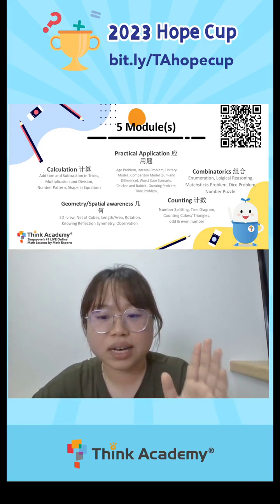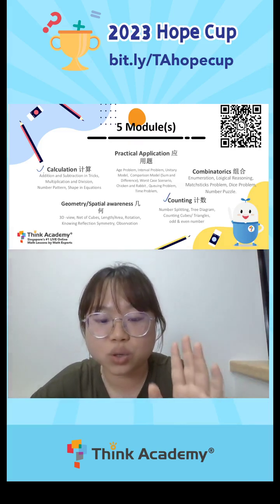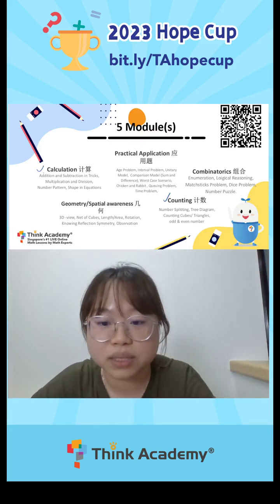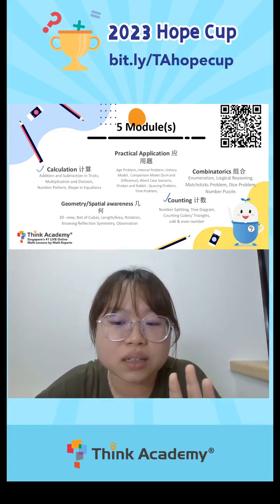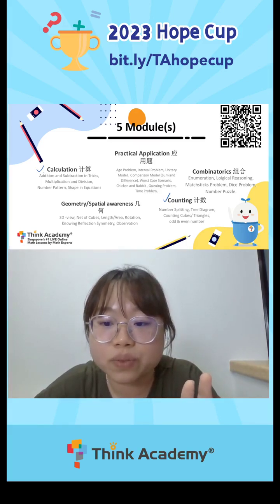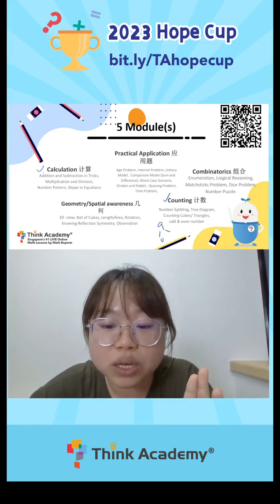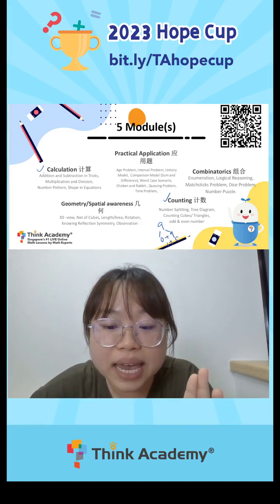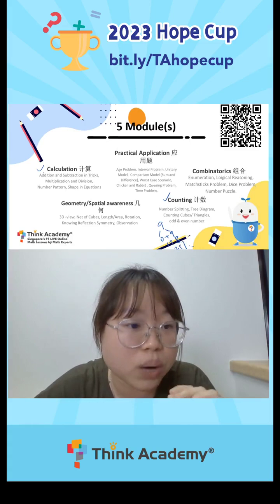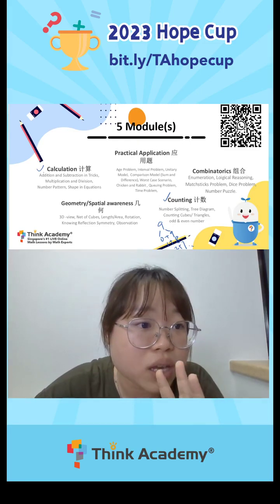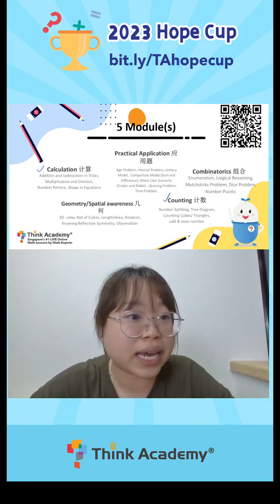Counting. Calculation and counting is the easiest. You should score this, but you shouldn't make any careless mistake in this. Counting, let's say number splitting, is like enumeration. Have you heard that before? Oh, enumeration, yeah. For example, 9 can split into 0 plus 9, 1 plus 8, 2 plus 7, and so on and so forth. This is what we call number splitting. It's very useful when you do matchstick problem, kids. Okay, and then what else?